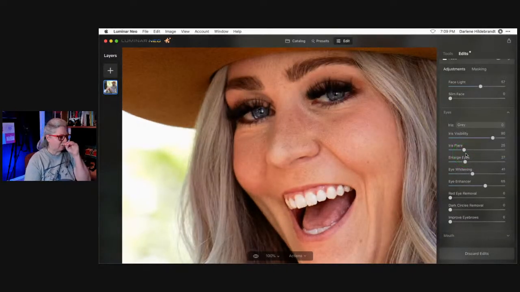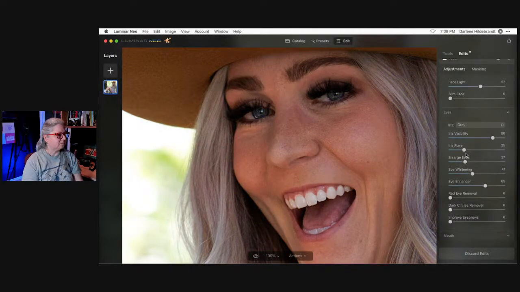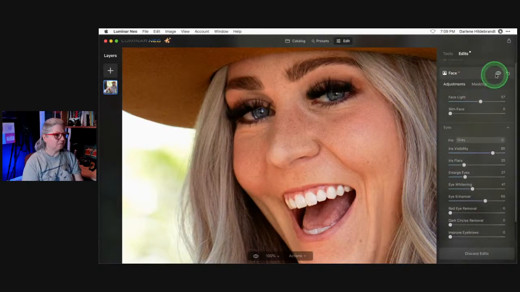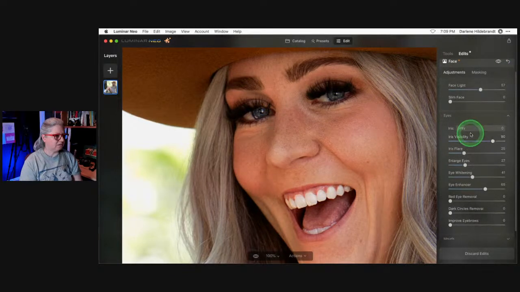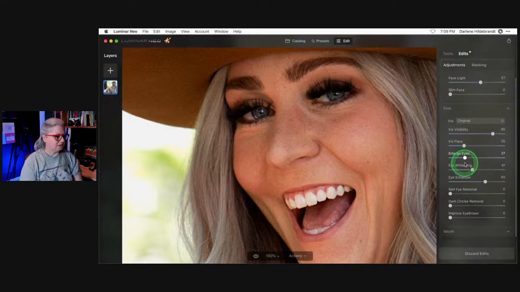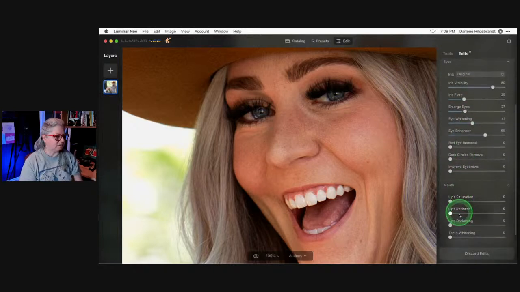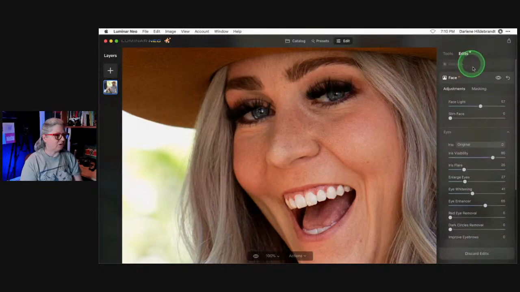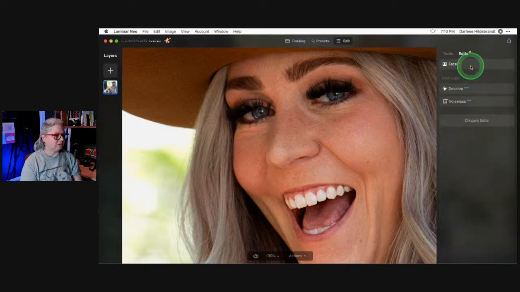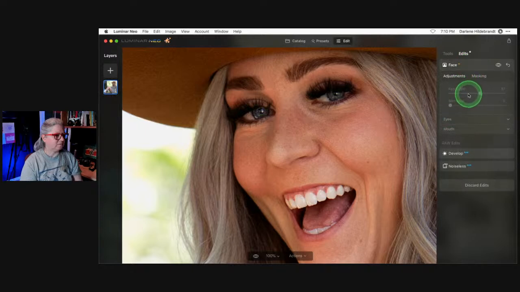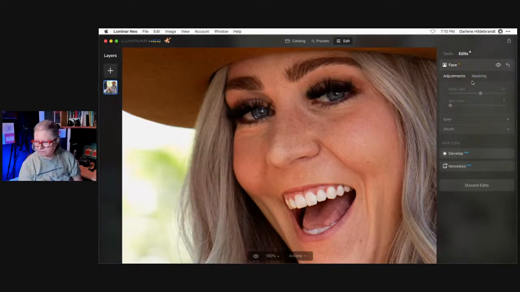Yeah, it's not loading in for me. It's definitely lighting her. But I'm not getting this working on the eyes here. Let's go back to original. I think my computer is slow today. And it is not working on here. I'm going to just get rid of this develop one. There we go. We'll come back to face. Give it a minute to catch up.